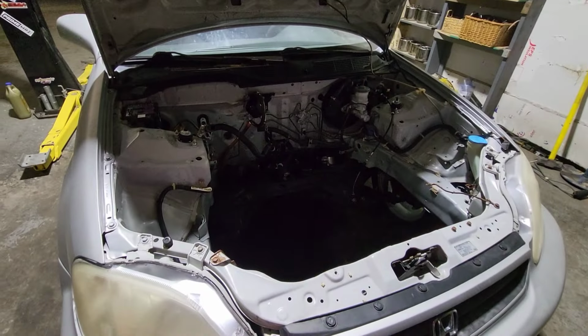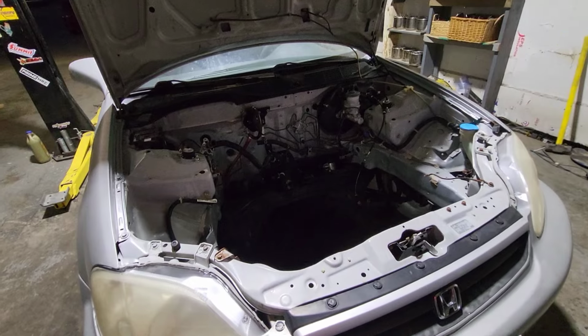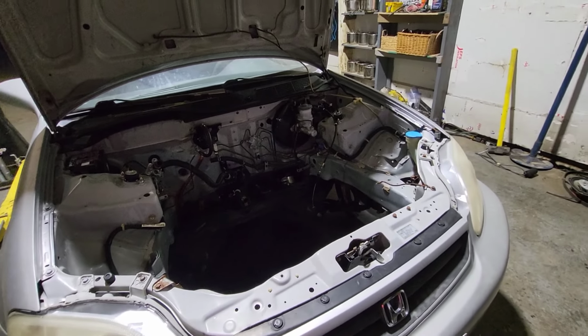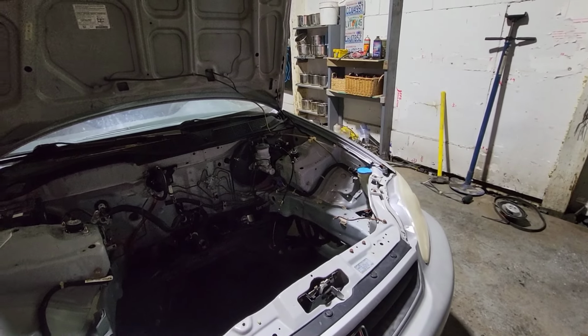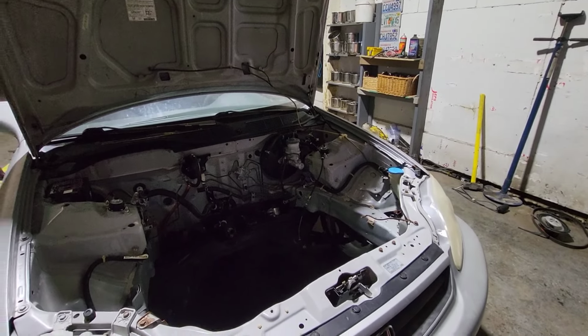Today's progress. This is Darren's cousin's car. We have to convert it from auto to manual. I pretty much removed everything right now. Then I have to start adding. But the only thing I have to add is really just the pedals, because I have to add the brake and the clutch pedal, the clutch master cylinder and the slave.